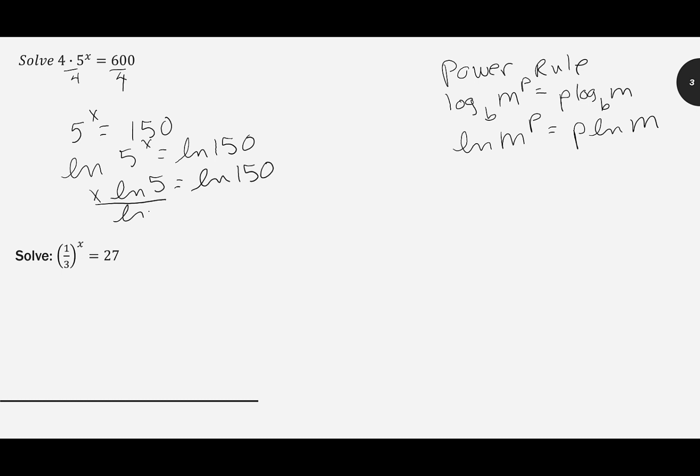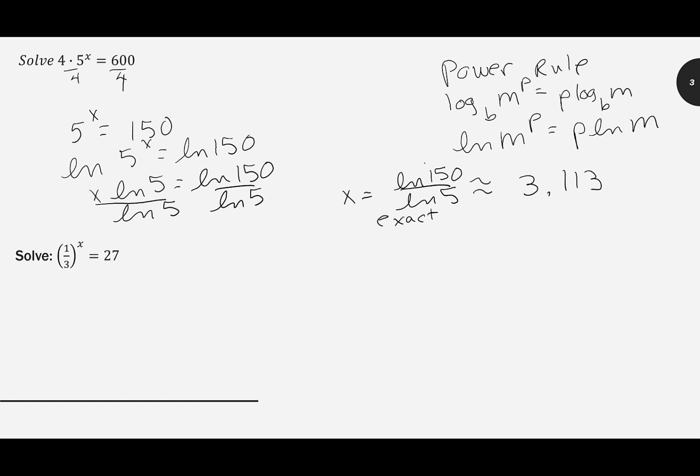So I can divide by the natural log of 5 on both sides, and that says x is the natural log of 150 over the natural log of 5. It is very tempting to try to cancel the natural logs or try to divide 150 by 5, but you can't do it. You have to leave it this way. Now, in your homework or quizzes, it may say give the exact answer and give the approximate answer. This is the exact answer. I didn't do any approximation, but then you can put it in your calculator and we'll get that it's approximately 3.113. Watch how many decimal places it tells you to put in.